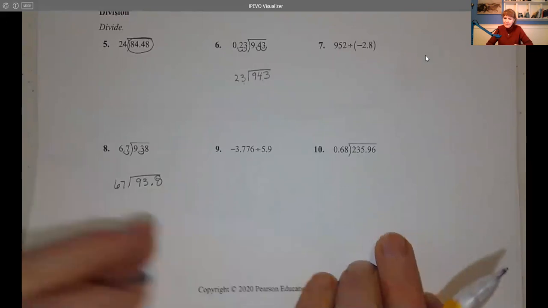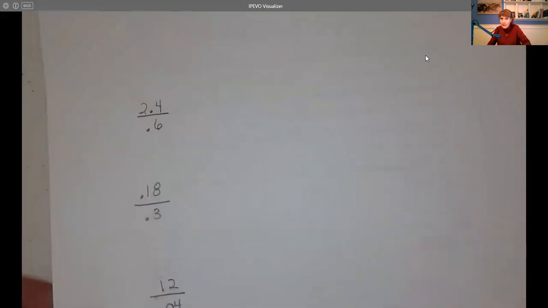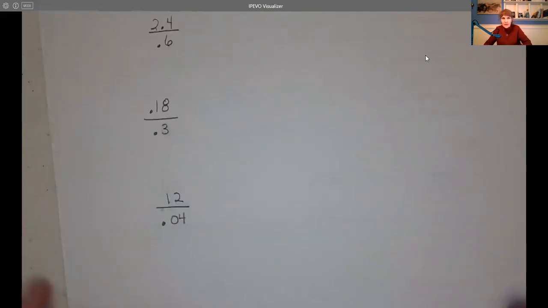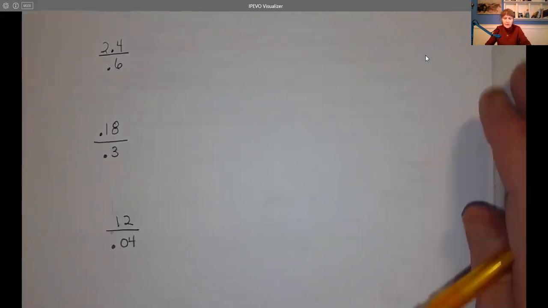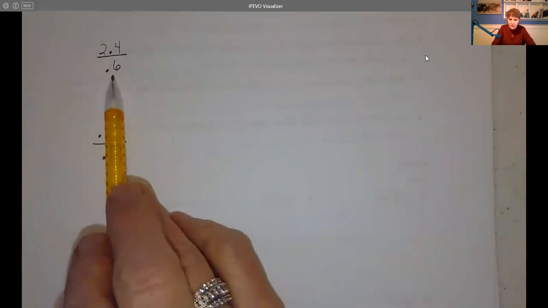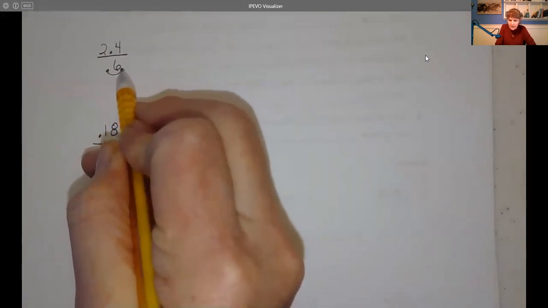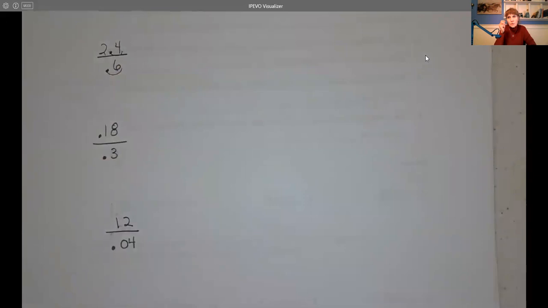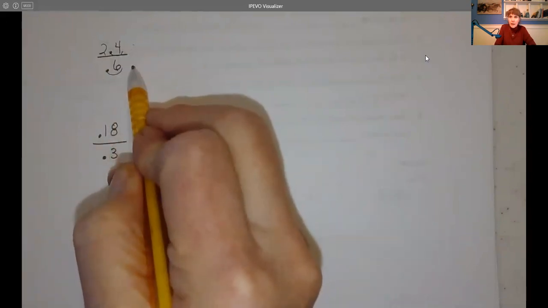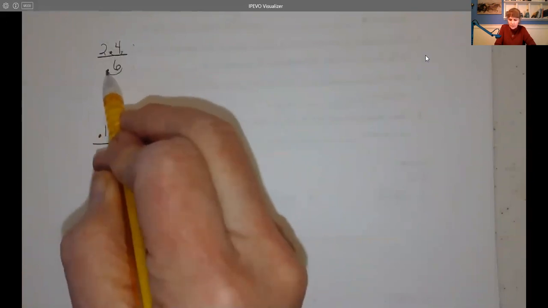But what happens if you're given something where it would take longer to reach for your calculator and type it in? That would actually be these three examples here. Not that you can't use your calculator, because you could. But if you look here, this bottom number, called the divisor, cannot have a decimal. So I would move it over once and move it over once. What I'm doing is multiplying the numerator and denominator by the number 10. You can do that. 10 over 10 is like multiplying by the number 1. So multiplying by 10 moves it over once, moves it over once.